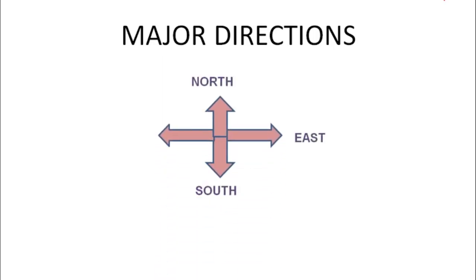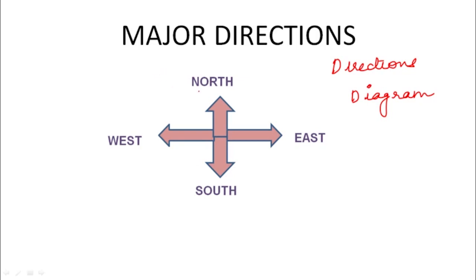Which are the 4 major directions? I'm sure all of you will be able to say that with me. North, south, east and west. And this diagram that I have drawn here is called as the directions diagram. And this is a very important diagram that you need to know. Whenever you have questions that come from this topic in the examination, the first thing that you have to draw is this diagram. With the help of this diagram, you can solve any question that comes from this topic directions.